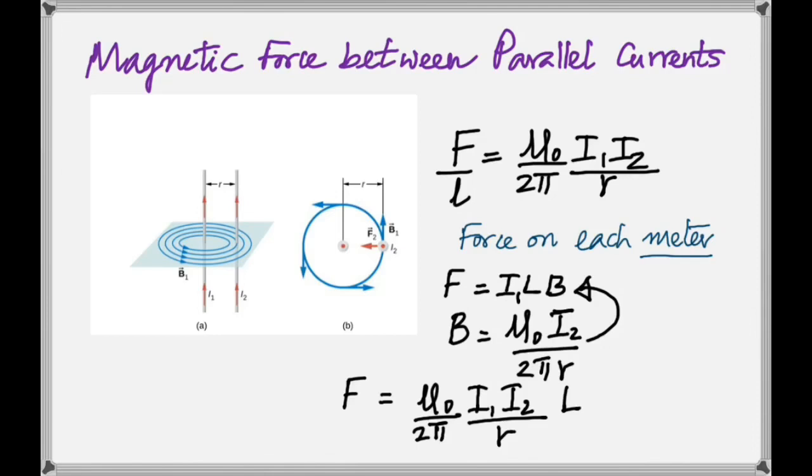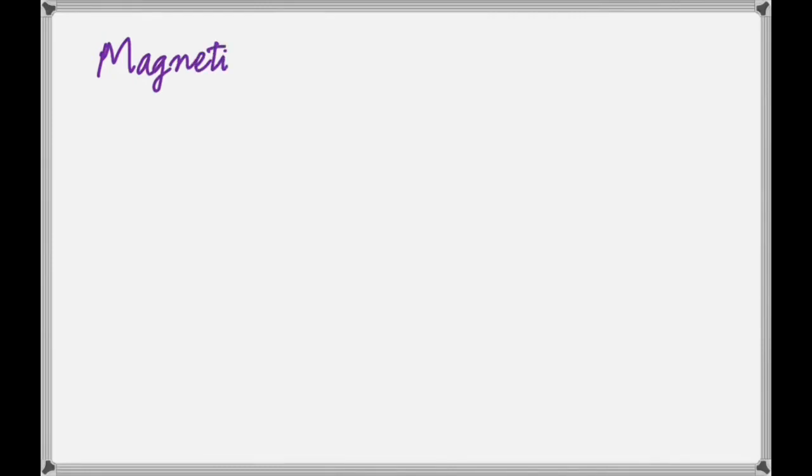It'd be wonderful if you can understand how we get the equations, if you can take time for that. And this is the method using which the ampere is defined. So do look at the definition of an ampere. In that definition, you make I1 and I2 1. You make this 1 meter, and make this also 1 meter. And then you would get, what's the value of mu naught? 4 pi times 10 to the negative 7. The 4 pi and 2 pi get cancelled. That's how you end up with 2 times 10 to the negative 7 newtons per meter. Look it up. That's the definition of an ampere.